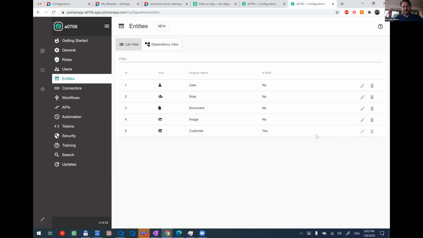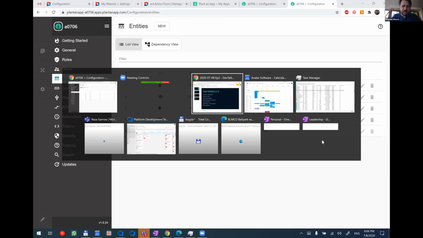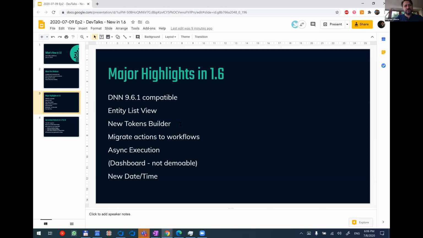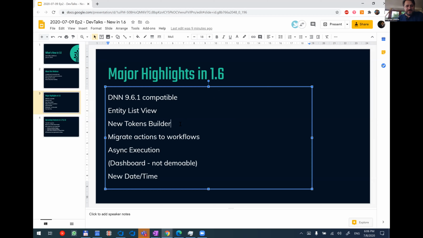So this will act like a main place to do stuff about entities. This is a small change. We'll talk more about entities because it will be a major focus in the next two releases, and we'll talk more about entities towards the end. In the meanwhile, I will move over to the next features.